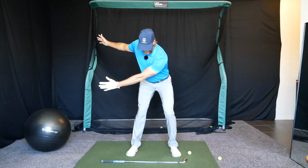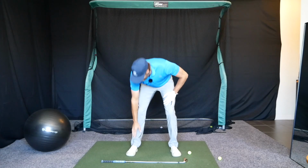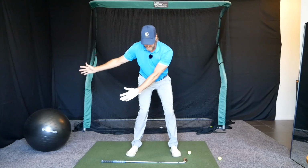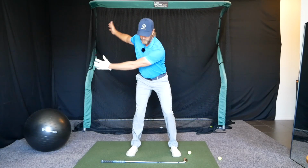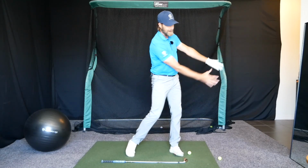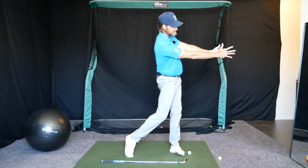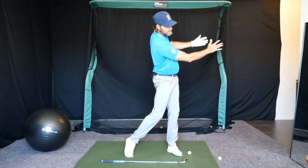So I want to show you that from face on. So if I'm at the top of backswing here, the pressure is going to be just slightly towards my heel in my trail foot. And as I move halfway through downswing, the pressure is moving along my first metatarsal here, so it's moving along this line towards my big toe. So when I get to about halfway down, which would be delivery position, then I'm in a position to push through, and that allows me then to get all my upper body, all my segments, the club, moving towards the target at once. So rather than having that hang back that I was mentioning, if I go through that motion, I can get everything moving towards the target.